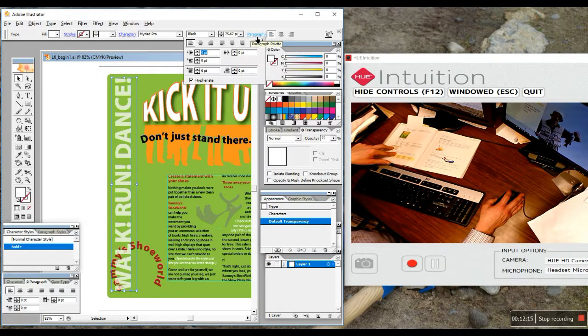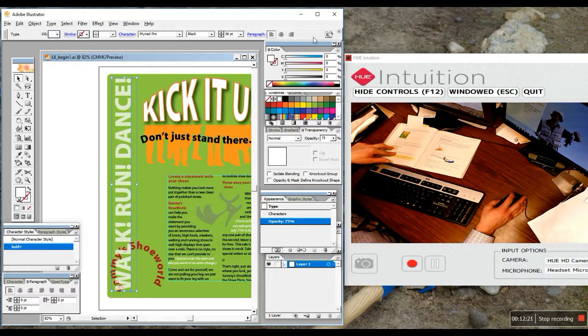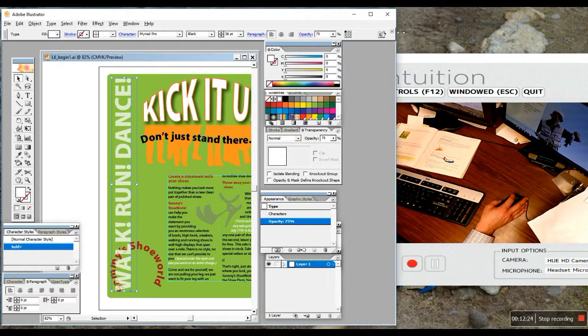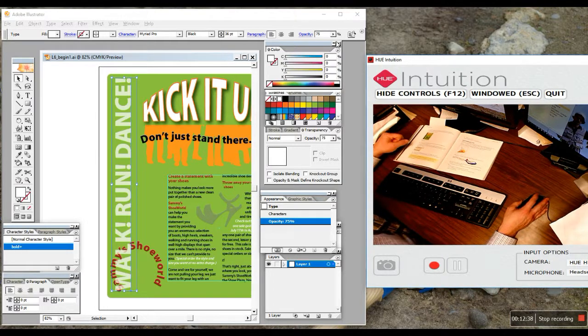Perhaps if we click paragraph here, character, or perhaps if I had my bar a little bit wider open, I'd actually see it sitting right here. There's the opacity. I just had my bar too limited. Window set too small. There, make it a little bit bigger. And the text area is still selected.